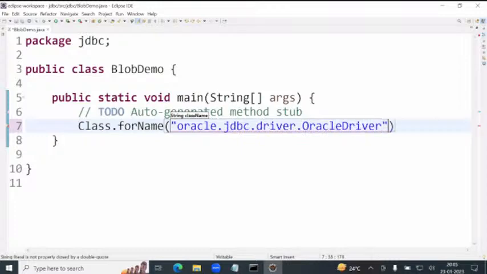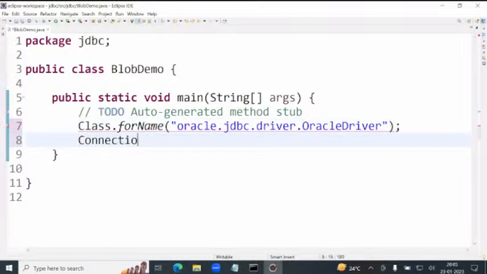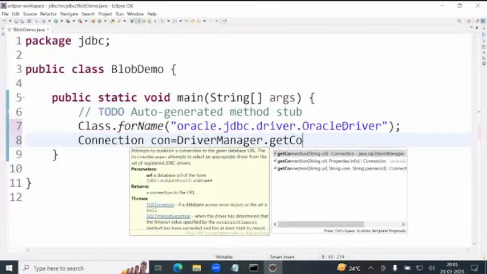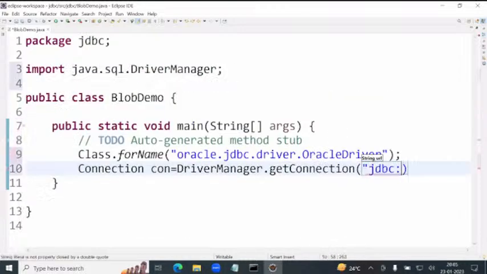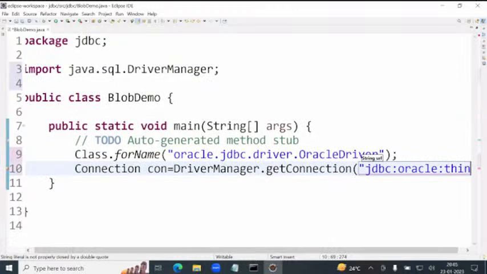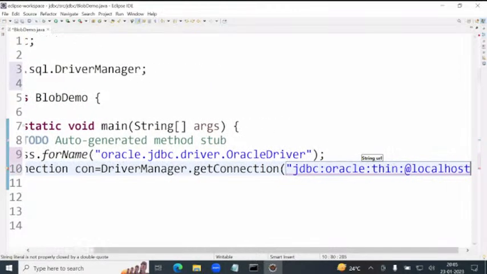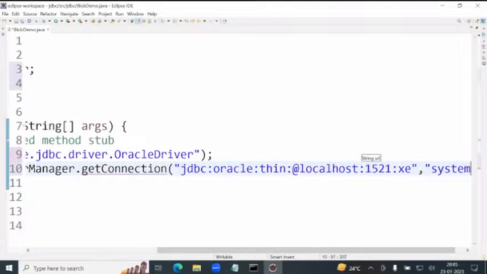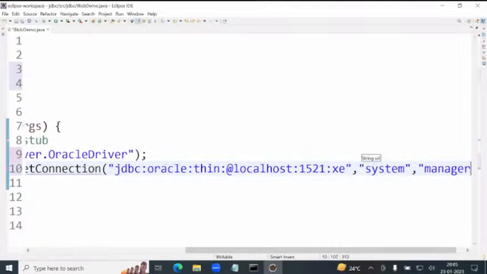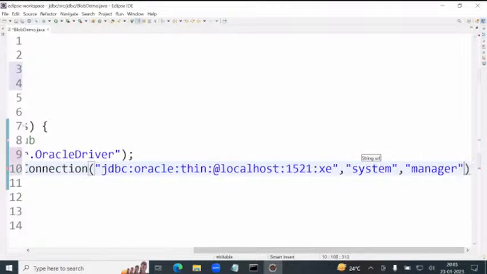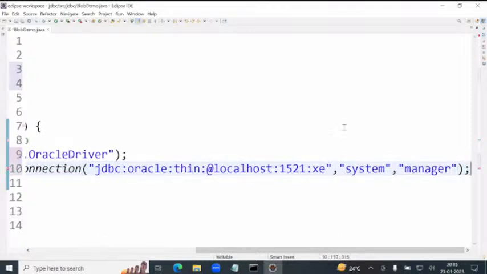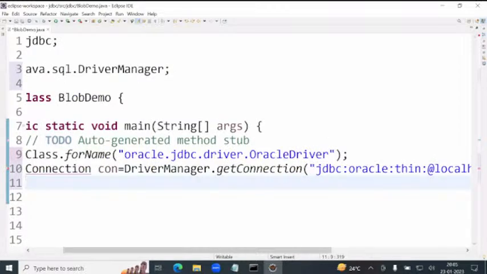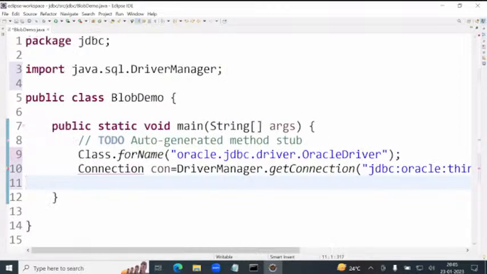It is common. Next, connection equals DriverManager.getConnection, jdbc:oracle:thin:@localhost:1521:XE, then system and manager. You have seen it many times. Okay, these two are over. Now, statement or prepared statement.